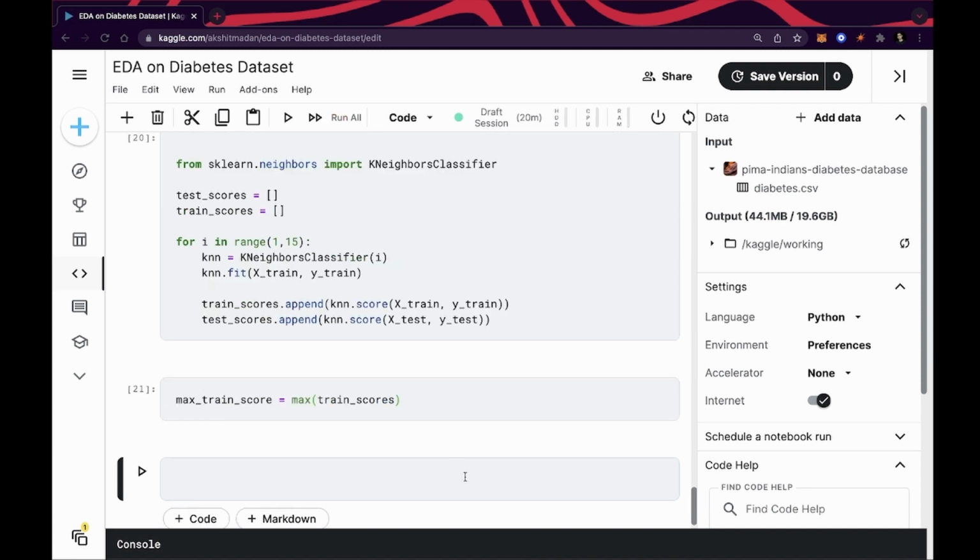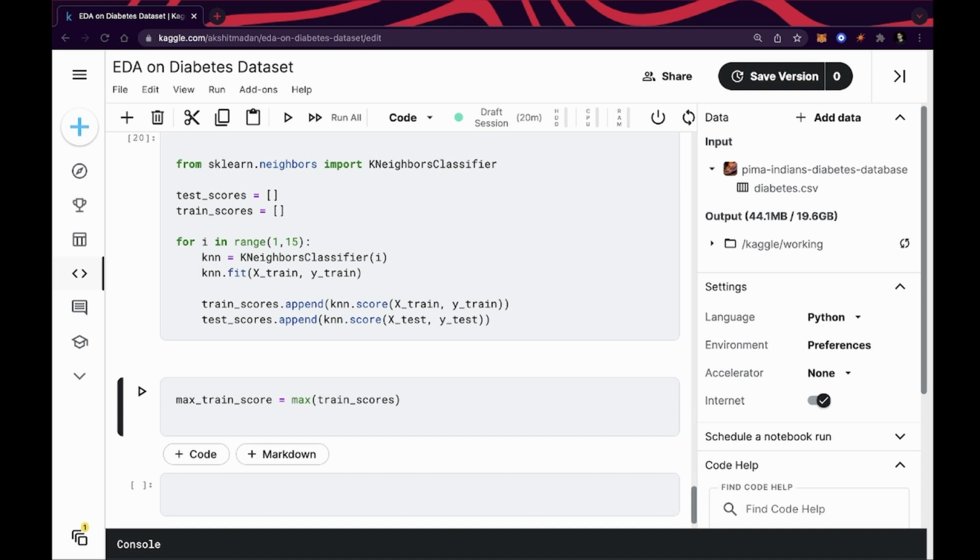After that let's write train_scores_index, because we want the index, from 1 to 15, which value it was. So train_scores_index is equal to i for i comma v in enumerate. I hope that you already know about the enumerate function. That's a basic Python function.